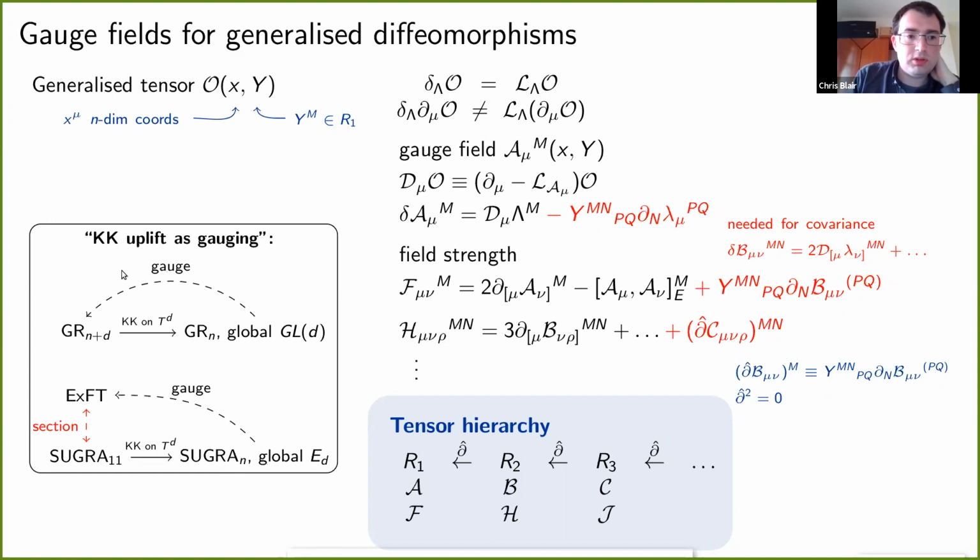And whereas in a normal Kaluza-Klein story, when I just had gravity, I could take the global GL(d) that would arise from a Kaluza-Klein reduction, I could gauge that, I could turn that back into the local GL(d) diffeomorphism. In exceptional field theory, what you're doing is you're trying to gauge the full E_d symmetry in lower dimensions, and that's what's happening here. So I find this is a very useful way to think about it, but I have an extra slide on it, which you can see in the Google Drive folder, but perhaps I won't say any more about that now.